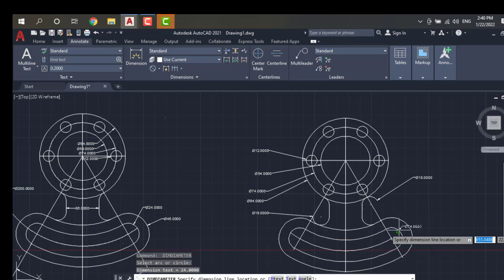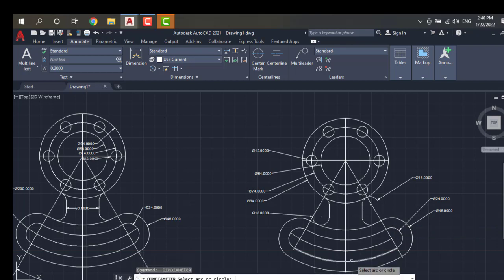Again spacebar. This one is 74. Sorry, 24. And this one is 46. Again click on this. This one there is 200.